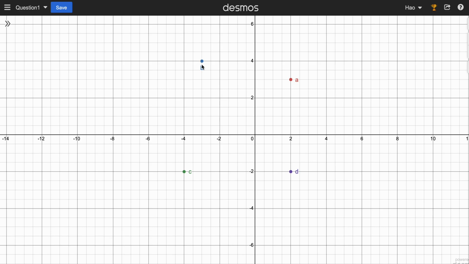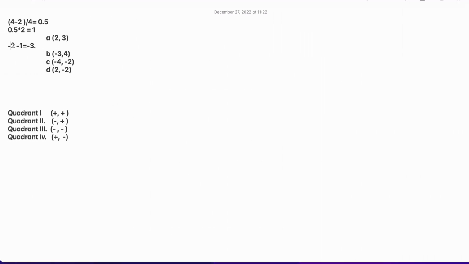The same, we can see the B point. Here the B point, we already know the y value is 4, exactly like we know the x value of A, but about the x value of B, we didn't know that, so we use the same, -2 minus 1. You can replace 1 with 0.5 multiplied by 2. It's also the same.